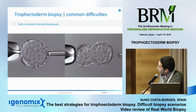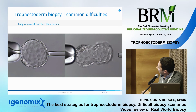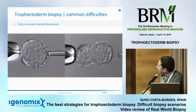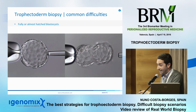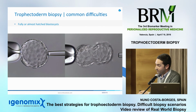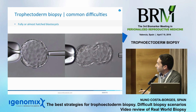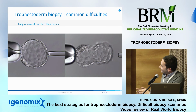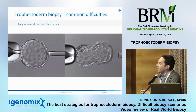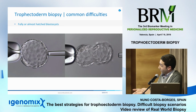And this flicking method is for these big guys. Many people ask us, oh, but these blastocysts are completely hatched or almost hatched, and maybe during the biopsy they will come out of the zona. But we have to say that we have very good results also with a completely hatched blastocyst. They implant very well. We can freeze them very well. Actually, if we freeze them immediately after the biopsy when they're still collapsed, we have very good results. I think, if Anna allows me to say, for the completely hatched blastocyst, the only thing different that we normally do, and maybe you can confirm if it's correct or not, is that when we vitrify them, we leave a little bit more medium so they don't get stuck to the leaf of the cryotop.